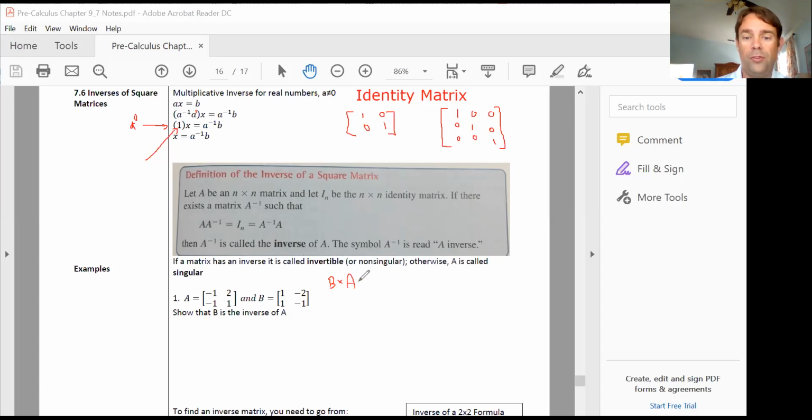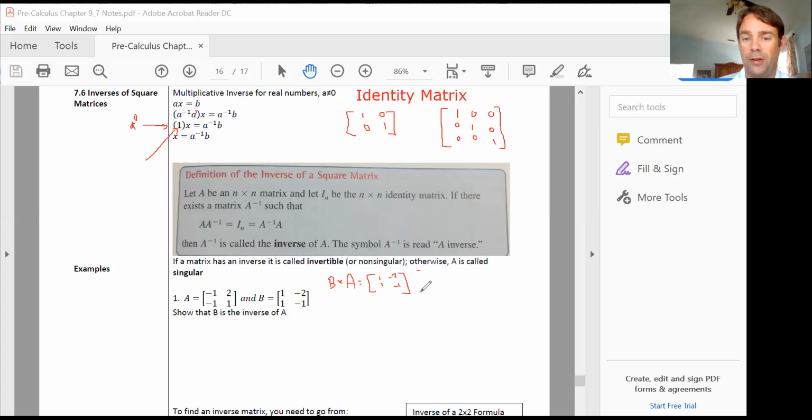You guys are expert multipliers now at this point in time. So why don't you go ahead and multiply the two things together? Go ahead and hit pause while you multiply them out, and then I will come back and do it as well. All righty, good luck.